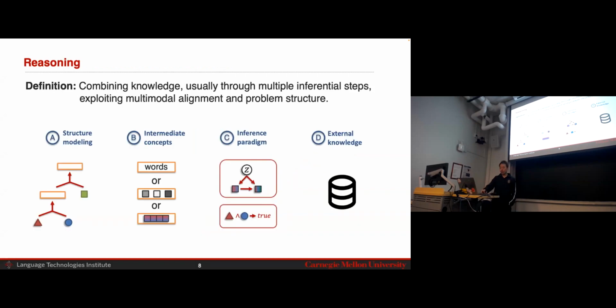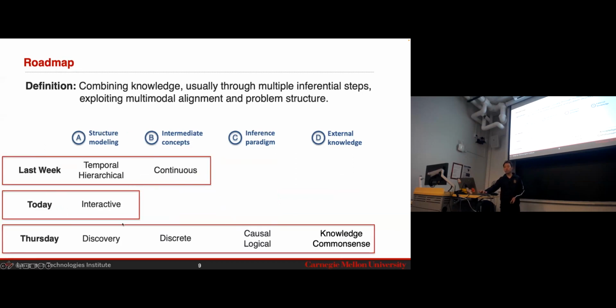All right, so reasoning, four big sub-challenges. We've already seen a glimpse of structure modeling through memory, tree-based, graphical networks. We're going to talk a little bit more about structure modeling today with interactive structure, where the structure changes over time. And on Thursday, we'll see a glimpse of all of these small but pretty important parts.